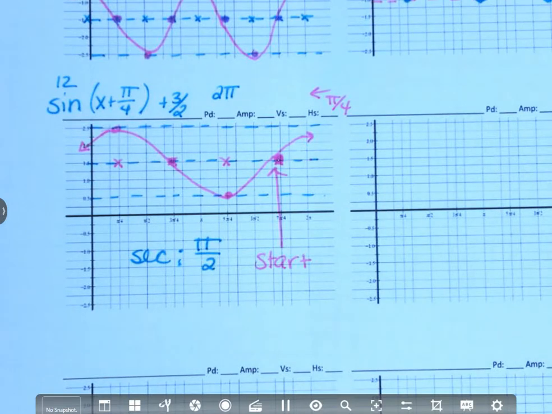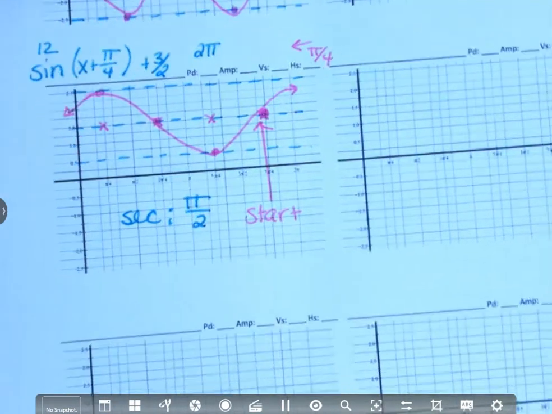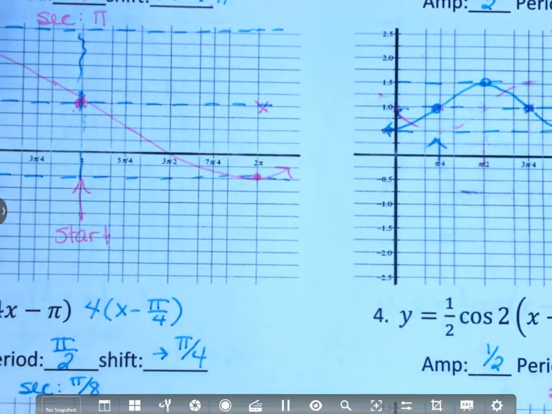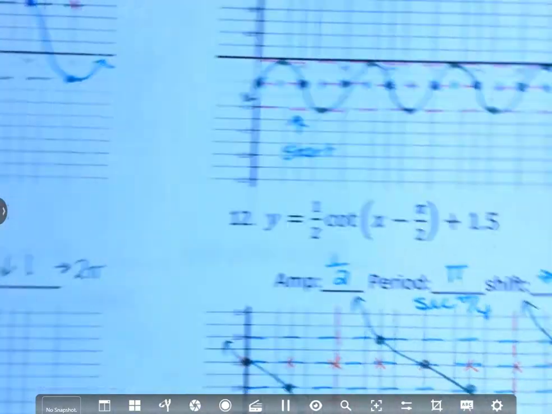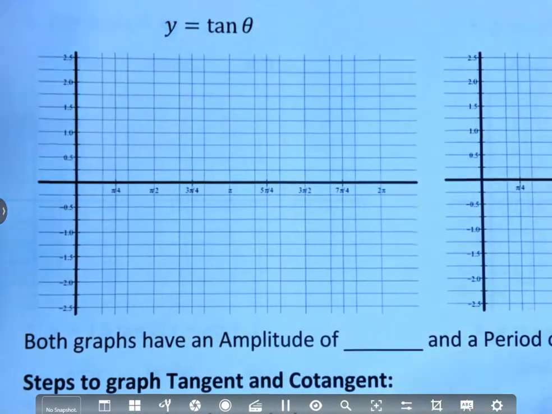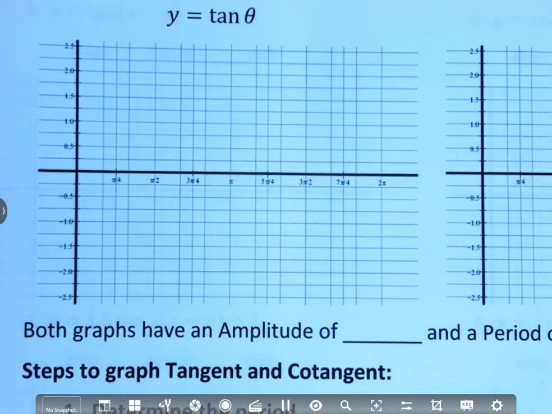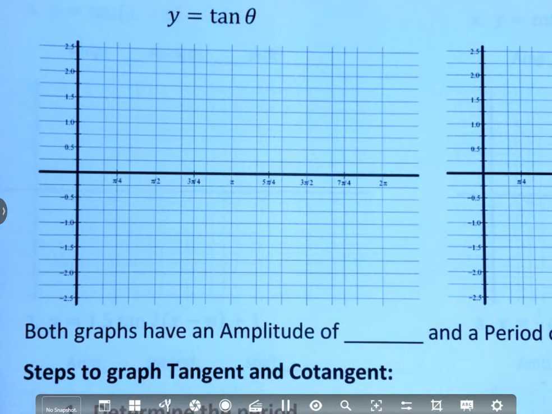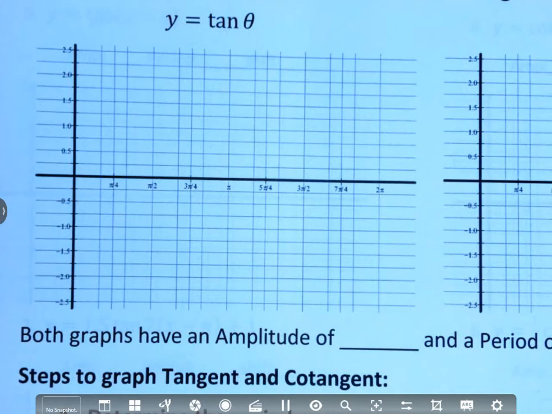That's sine and cosine. We'll have a little bit more practice with that later on, but I do want to talk to you guys right now about tangent and cotangent. And really, with those two things, it basically covers a majority of what we're doing this unit. The rest of that comes from that. It's just kind of like saying, all right, so now you know sine, let's do cosecant, which literally says kind of put your points on the sine graph and then do the opposite, which is a lot easier than it sounds. These are your last really big different parent functions.